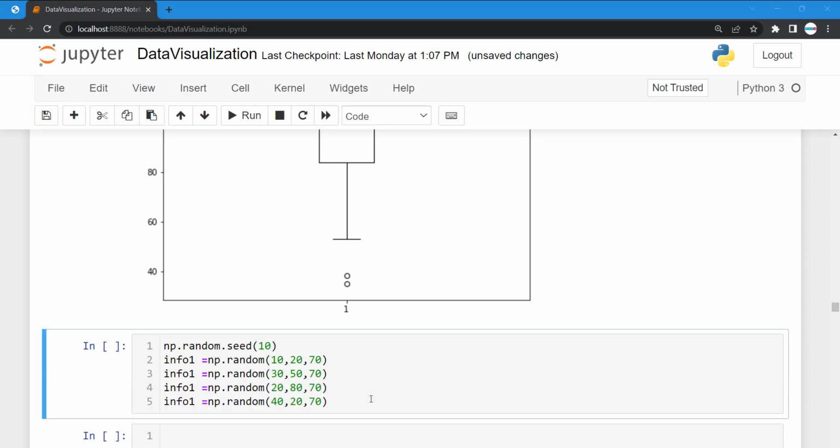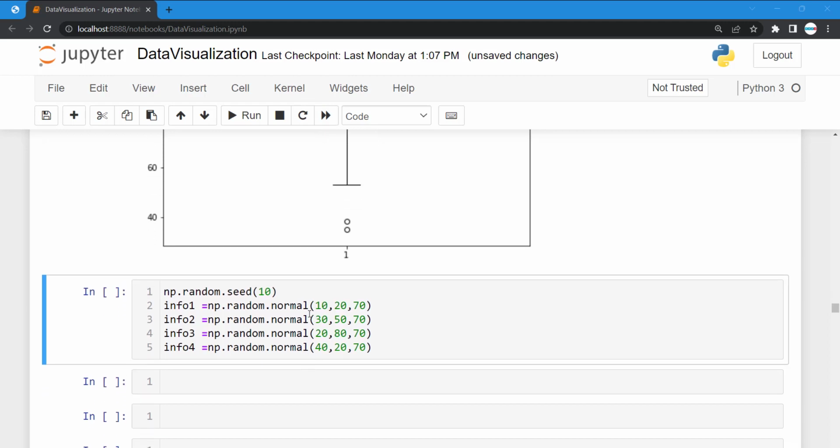Okay, so I've populated this. All I have to do is change this. Let me say info2, info3, so these variables, info4. And I gave them some, oh, I should have done .normal. The normal is just going to help us with getting a normal distribution of data. So this is what I did. I just changed the values and then added the normal, and created a variable with these names.